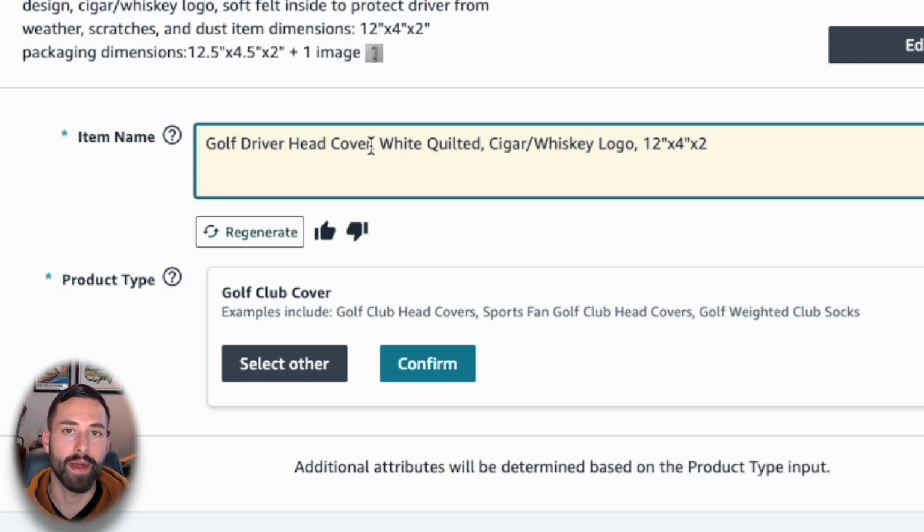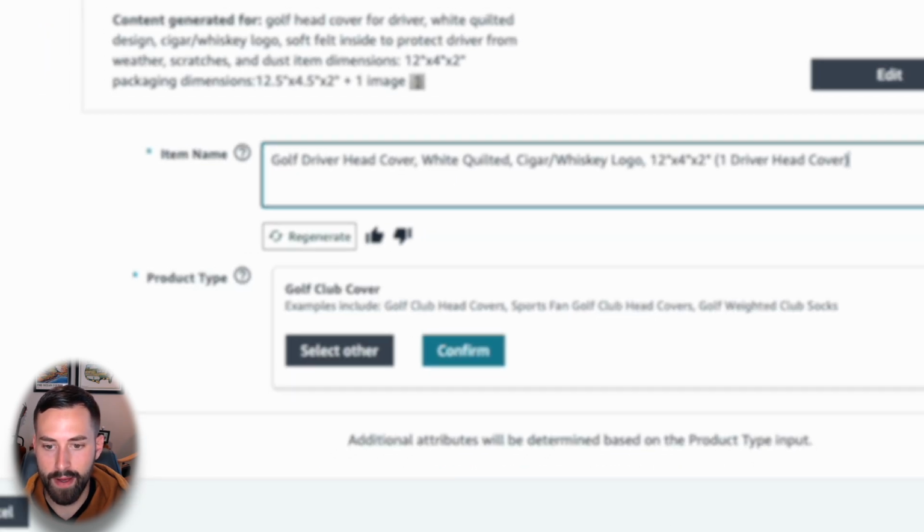And we'll see the bullet points. That will save us a lot of time. So a couple things I'll do from the start here. I'll add the inches there, and then I'm also going to put one head cover. Capitalize that. Just because for a product like mine, that can be somewhat confusing if they're going to receive 3 of these head covers for all their woods. But it's important just to put what they are going to receive if it makes sense. So especially if you're selling in bundles, say they get 2 head covers in this scenario, it's important to put 2 there.